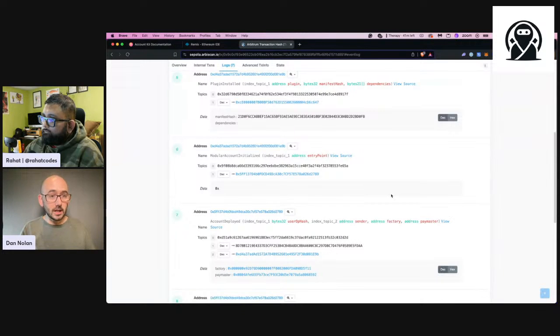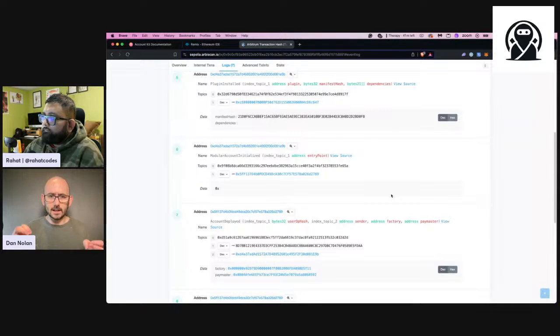We also have a session key plugin. There's also a number of plugins that are being developed by many different companies now that are creating these and just adding them. So hopefully very soon there's just going to be an ecosystem of many, many different plugins that you can imagine. So subscription plugins, being able to subscribe to something and then be able to pull payments out of your account, if you wanted to do some sort of a subscribe payment.